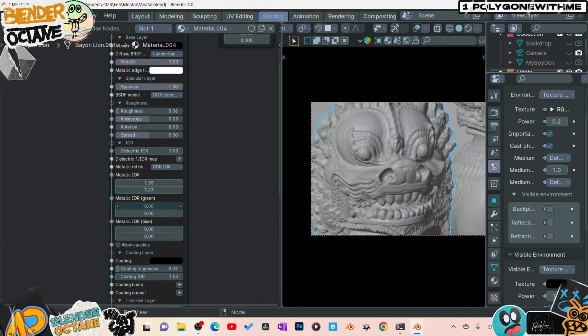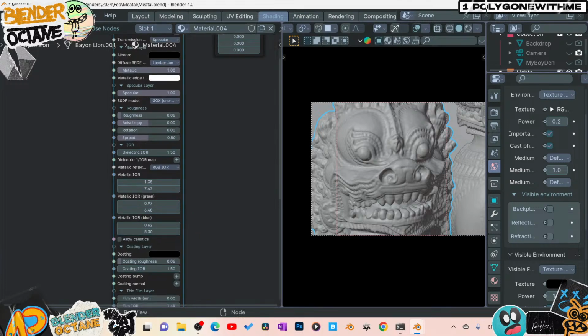In the green, we've got 0.97. I'll have the website where you can get these values. I have a previous video where I showed you the site where you can get these values. 6.4, they're close to scientifically accurate values. And we'll go 5.3. All right, and that's pretty much it for that.